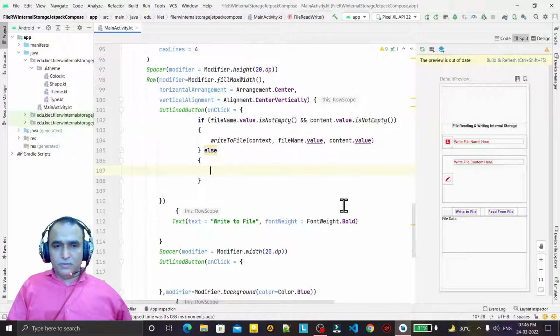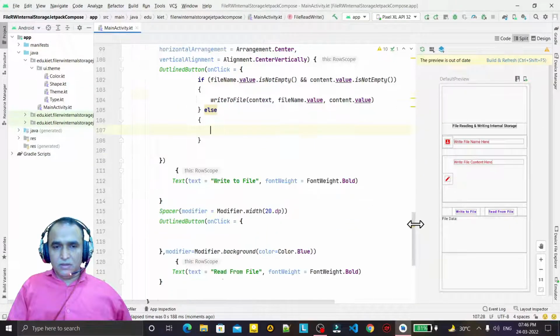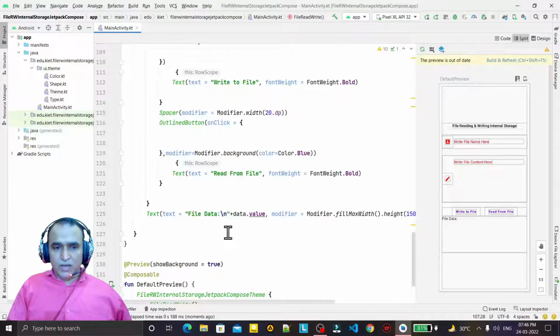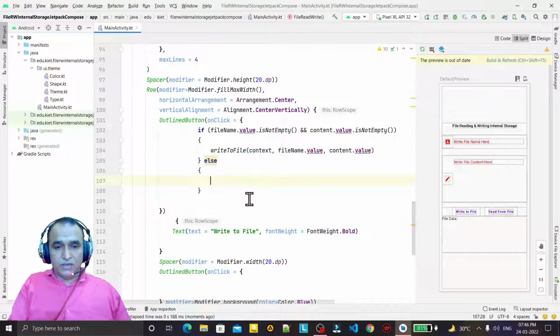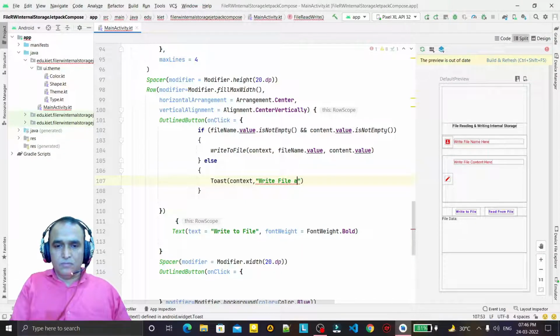And else, if we do not have the information, I can display a toast also here. So I say toast, and I pass here context first, and then I say enter your file name and data.